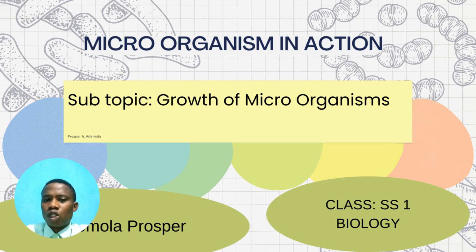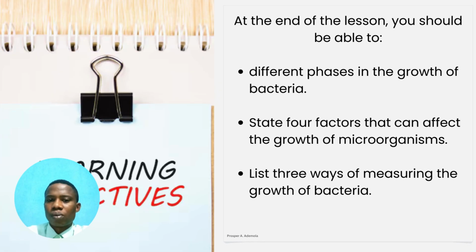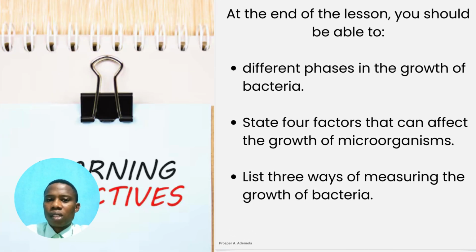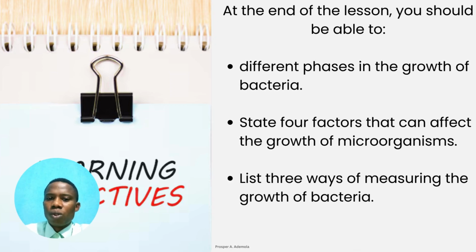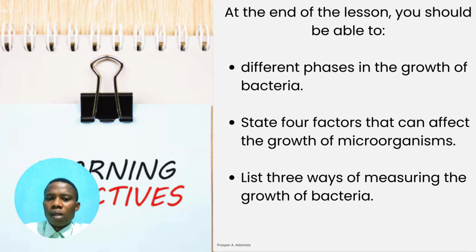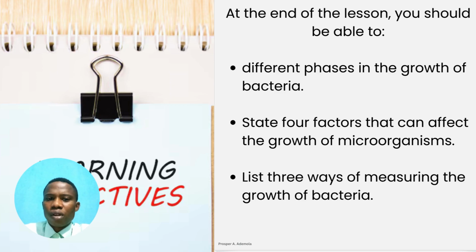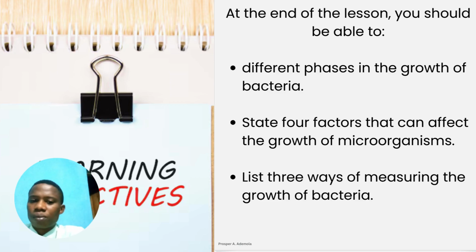Before we delve into the topic, let's look at the learning objectives. At the end of the lesson, you should be able to: 1. State the different phases in the growth of bacteria. 2. State 4 factors that can affect the growth of microorganisms. And 3. List 3 ways of measuring the growth of bacteria.